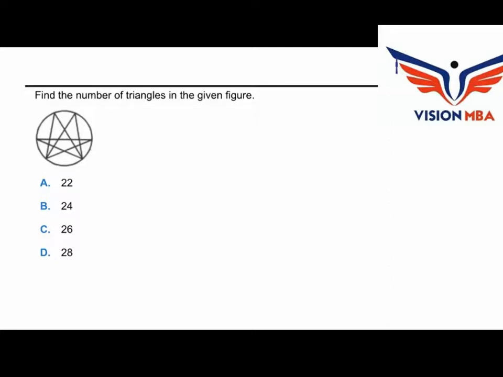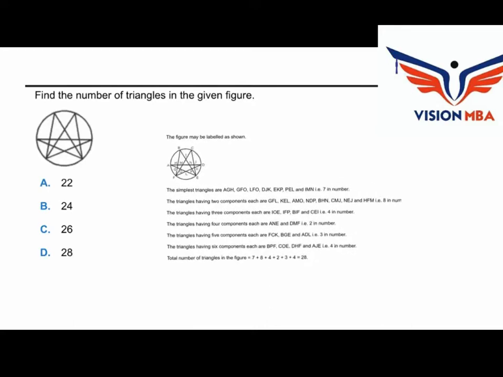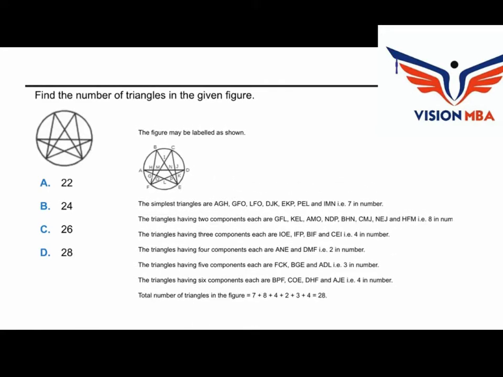Of course, I'll give you the explanation once you have tried to get the answer on your own. But I'm pretty sure you must at least have got to know what you're supposed to do here. You're supposed to find the number of triangles in this picture, like 1, 2, 3, 4, 5, 6, and so on and so forth. So please pause it, try to find the answer, guys. Now what I did, I have given you the answer here before I give you the explanation, and it'll become easy for you to get the answer.